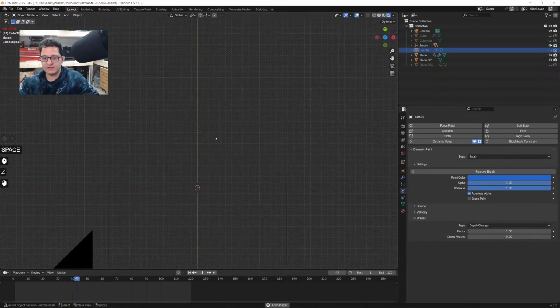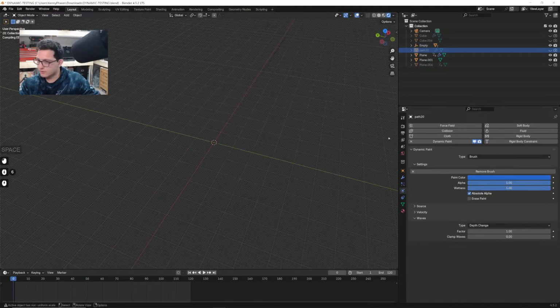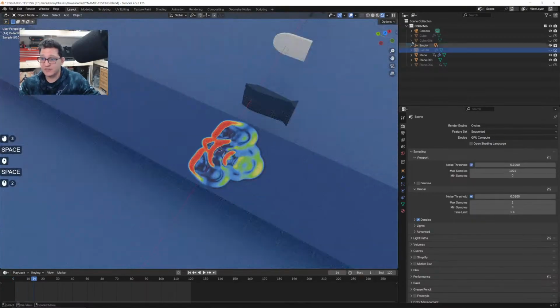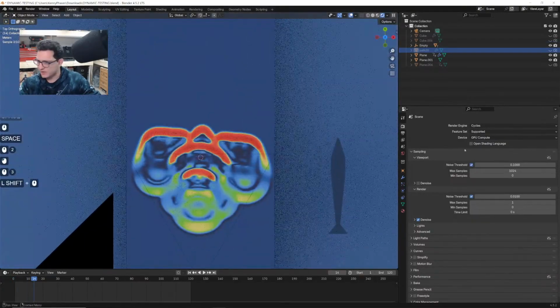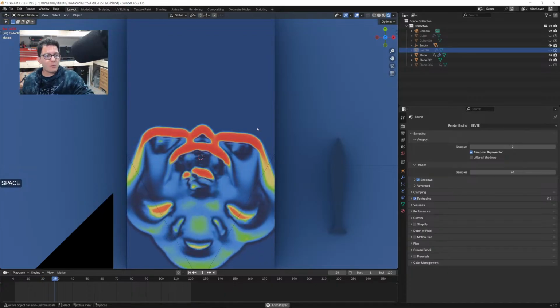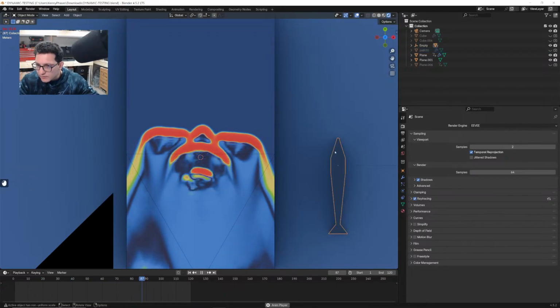Now this is interesting. This isn't geometry nodes, but what's going on here? Let's try Cycles. All right, for some reason it's working better in Cycles. It should work in Eevee though. Hold on a second. Eevee's, ain't no way that Eevee is going slower than Cycles right now.